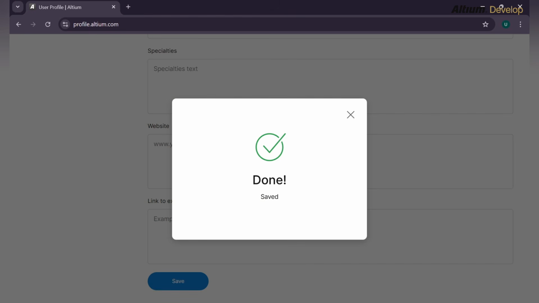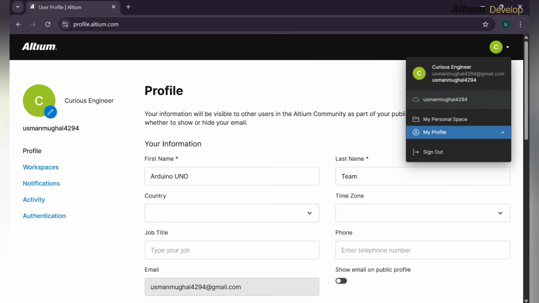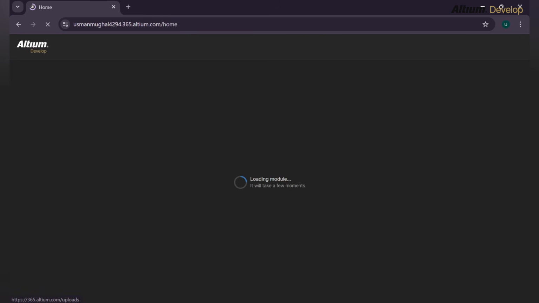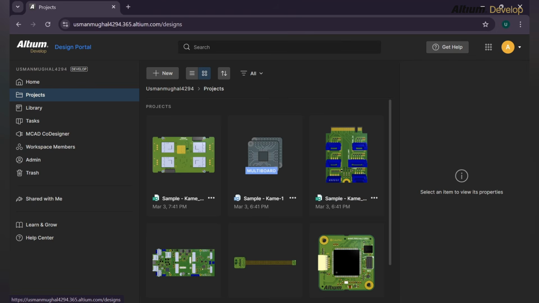So I'm going to change the name of this workspace from Curious Engineer to Arduino Uno Team. Once you go back, you will see that the workspace name has changed from Curious Engineer to Arduino Uno Team.